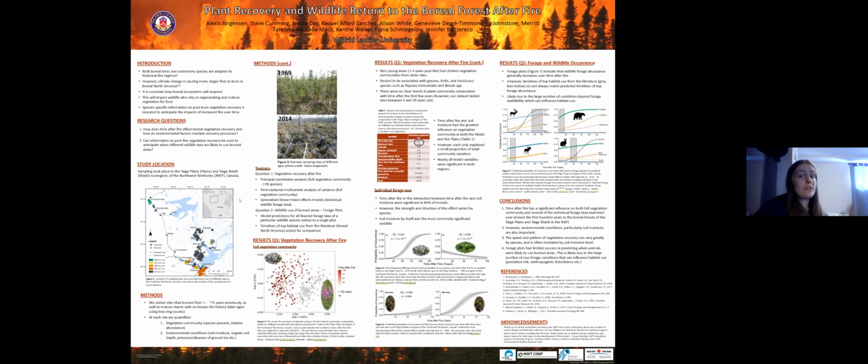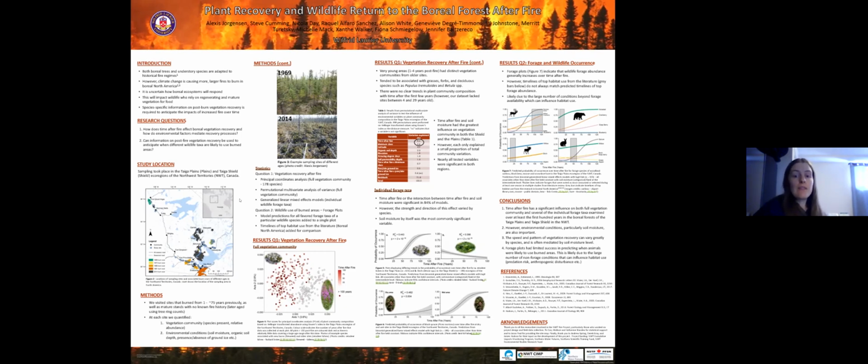This gave us data on what was growing at 1-year-old sites versus what was growing on 100-year-old sites and several ages in between. Our analysis of this data indicated that time after fire has a significant influence on both full plant community and several of the individual plant species that we looked at over at least the first 100 years post-fire. However, it's not alone, as nearly all the other environmental variables that we looked at also had a significant influence on vegetation community, particularly soil moisture.